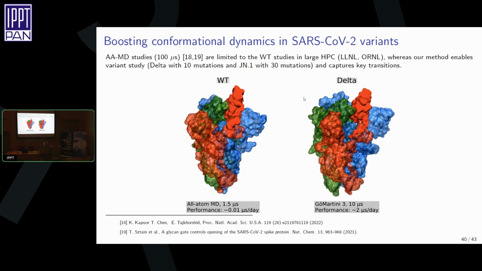This is just molecular dynamics. So you have room temperature, and then you perform the dynamics of the protein. So one basically stays at room temperature in the open state, while the other has some space or some flexibility to transition from open to close. Some people have also shown that this transition happens in the presence of some glycans, but we see that this process is not just triggered by glycans, but it's also intrinsic from the RBD, from the dynamics of the protein.